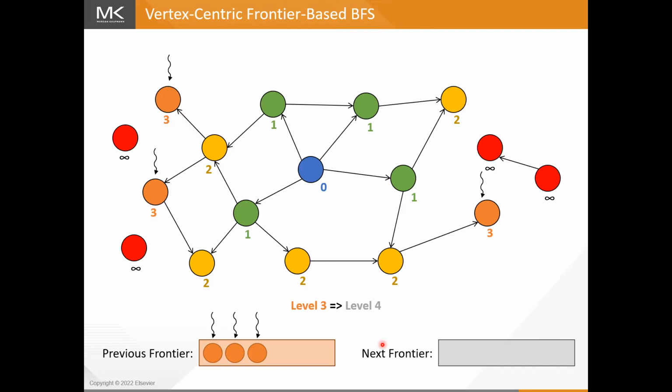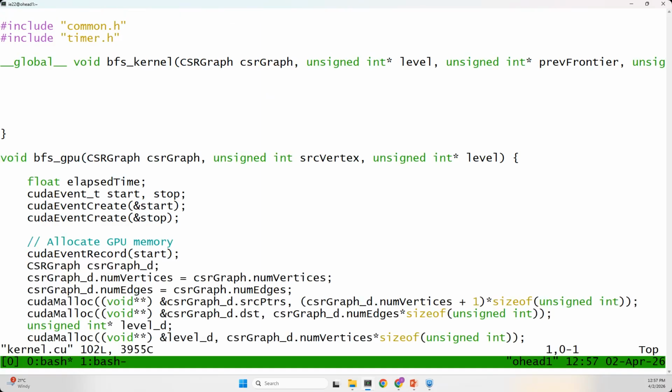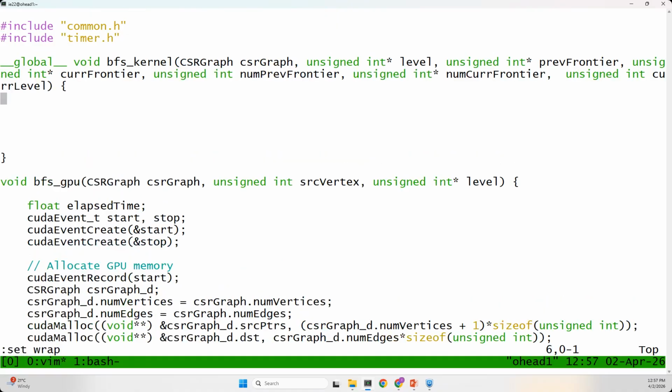Okay, so let's go and implement this and see how it works. I'm going to switch to the code. Okay, so over here, I've already set up a kernel for us. And in this kernel, I'm passing the same thing as before.